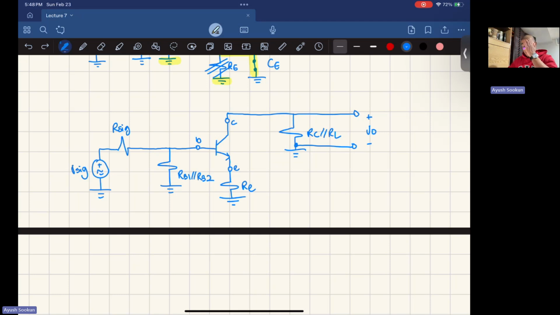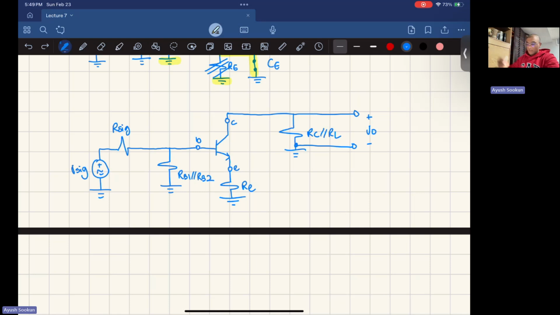And one more thing you want to keep in mind is your voltage gain is going to be a mathematical expression composed of resistances and transistor elements. Your voltage gain should never depend on a current or a voltage in the circuit, otherwise it's wrong. Voltage gain is a constant value, the factor by which your input voltage has increased or decreased or flipped over. So that's a constant. It could be negative, it could be positive, but it's a constant.